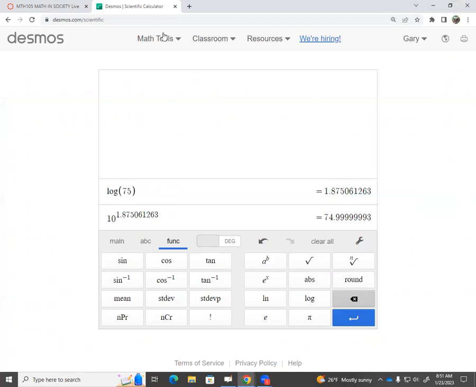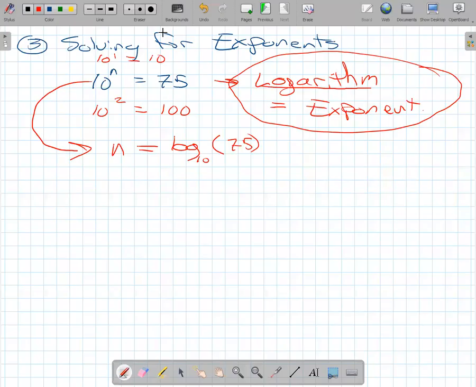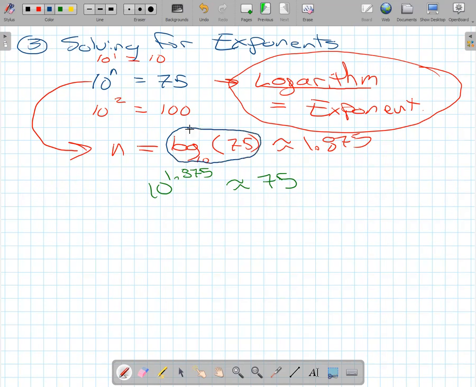All right, what's that number again? It was about 1.875. Approximately 1.875. So that tells me that 10 to the power 1.875 is about close enough 75. And again, I use wavy equals anytime I'm rounding. So if somebody says, well, what's the exact answer? Well, unfortunately, the only way I can get an exact answer is to leave it like this and not plug it into the calculator. Once I plug it in the calculator, it's approximate. So this is the only exact answer to this problem. It's a little messy looking, but life is messy.